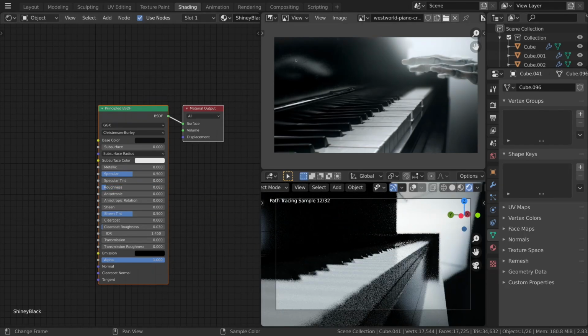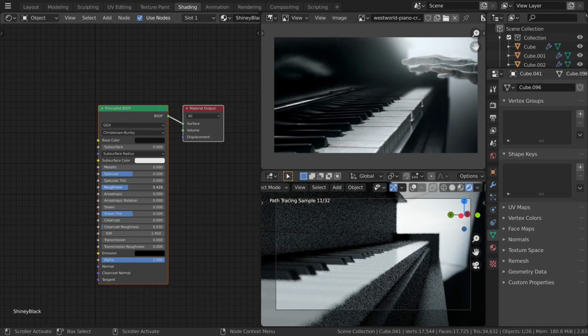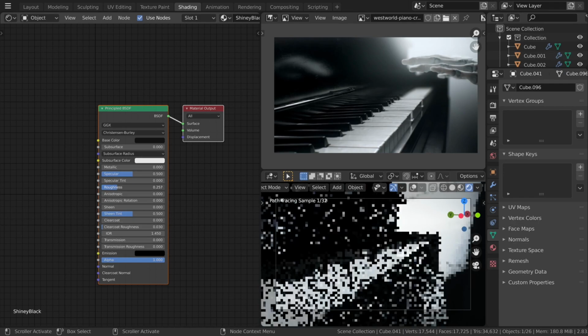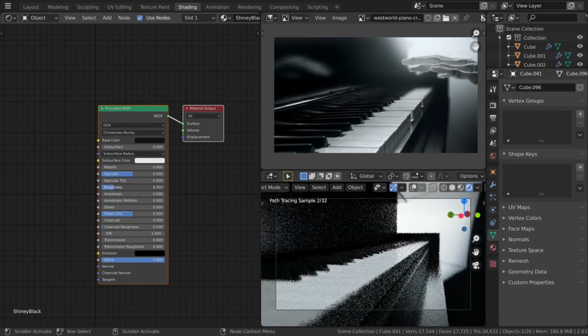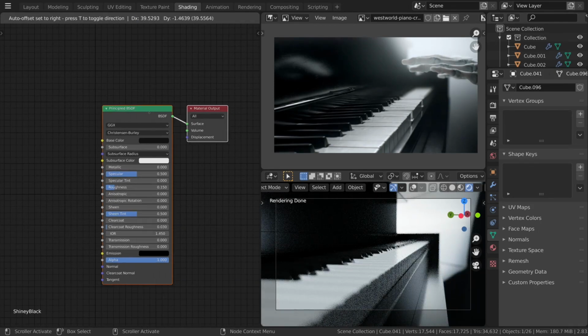So once we start putting in some imperfections and whatnot, I think that will give us the look that we're after. Now, I do still have the model to bring in here. These keys are going to need to be rougher, I think, in general than the back plate. But we'll figure that out when we come to it. Cool. That's looking pretty good.